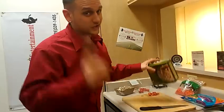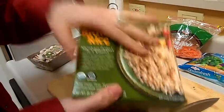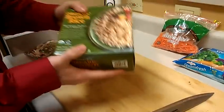Everything that we cook is five minutes or less. Not only five minutes or less, it's cheap. So this right here — Trader Joe's — you can get it for three dollars, three dollars and like fifty cents for three of them, so it's going to be a dollar a bag of brown rice.